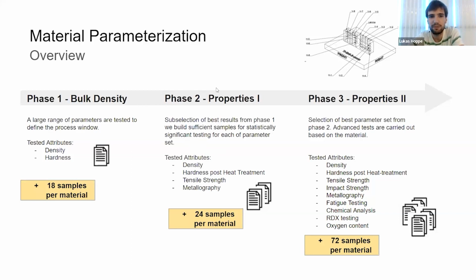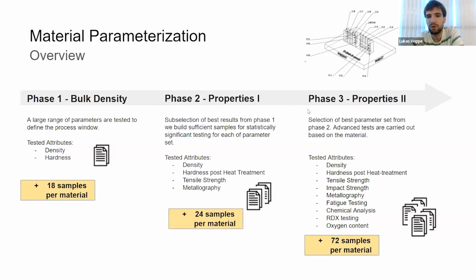And lastly, once we've established these properties in the second phase, we can start making a data sheet. But this doesn't mean we know every single thing that there is to know about this material. So then we go to the third phase, where we take the best results, or the best sample block, that we've achieved in the second phase, and we go into detail. Going into detail here means, first of all, we validate that our initial results are correct. So for example, we would repeat a tensile run.